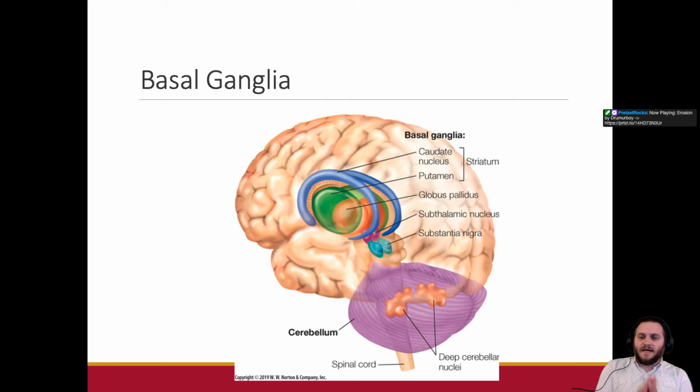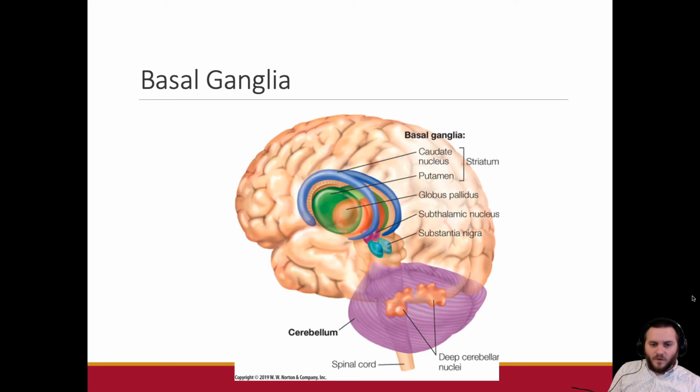So one of the things I wanted to mention with that is the basal ganglia and the cerebellum. I should have put basal ganglia and cerebellum on this slide. I just realized that. So here's what they're useful for. Subcortical, of course, we're not talking about the cortex yet. In the basal ganglia, we have the caudate nucleus and the putamen. This is called the striatum, so you might just see it listed as the striatum.